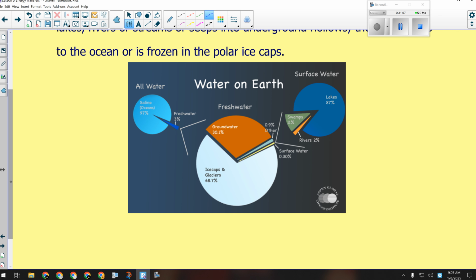Do we have to know the percentages? Not at all. Please do not memorize the percentages. They are completely unimportant. All I'm doing here is illustrating how little of the water we have is actually fresh and how much of it gets stuck. You guys have learned about the water cycle like 4 times already. By the way, we're going over that one more time. This stuff gets pulled out of the water cycle. It doesn't come back until it melts and can run off and get back into the water cycle again. But it can be locked up in that for thousands of years.